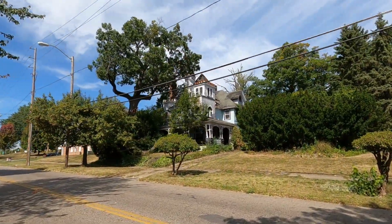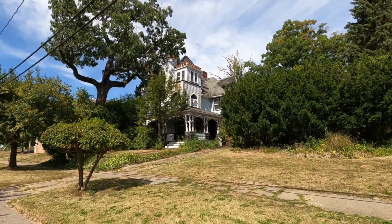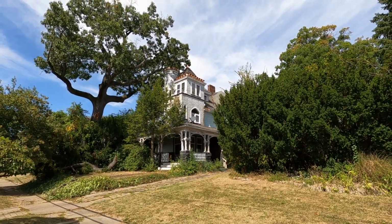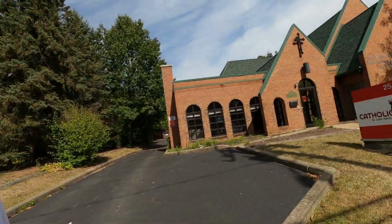But check this out. There's that house again, man. And I mean, needs some major repair, I think. Look at the roof. But check out the tower and the finial up top and just everything that goes around. What a cool house, right? That's freaking awesome. Now, there's no significance of why I started here. I just thought the house was really cool looking. And I don't know how many people know that house is there. People that are driving through here would know because they pass it, but if you're ever driving around Youngstown, and you're looking for homes and unique places in Youngstown, you know, the architecture, that's one of them.